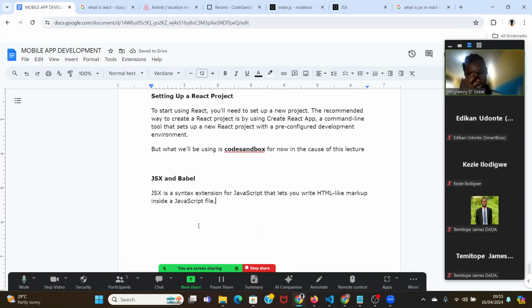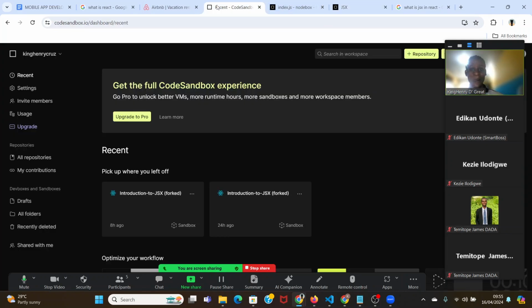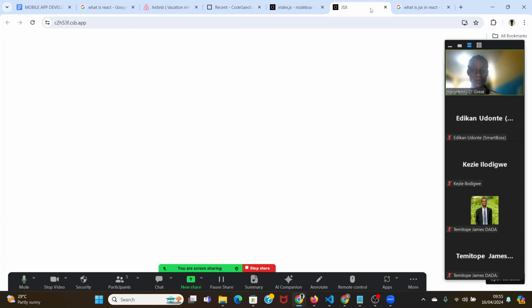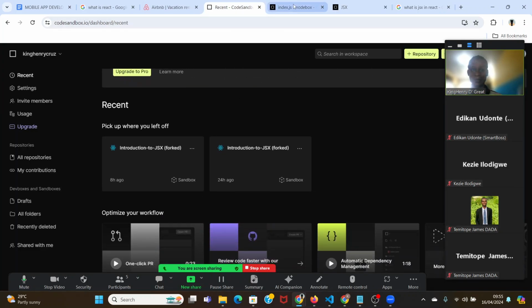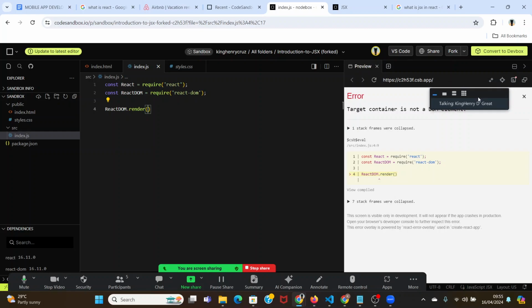It helps us write HTML inside JavaScript and JavaScript inside HTML without that long procedure.